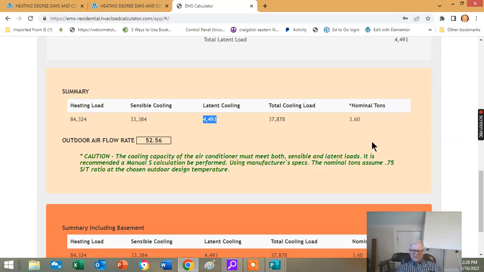Also, because the houses these days, if it's a new house, they're super insulated, it's very tight. Now you've got to introduce outdoor air. This calculation also considers all that, and it has determined that you need 52.56 CFM of air from the outdoors. And you can do that by running a duct, when you build your duct system, on the return side that goes to the outside and size it to the static pressure that you'll use to design your duct system.